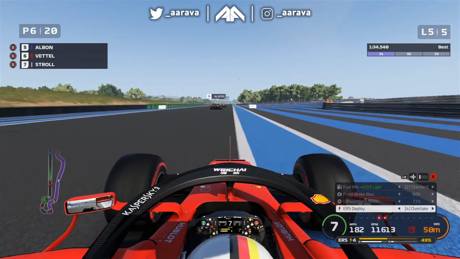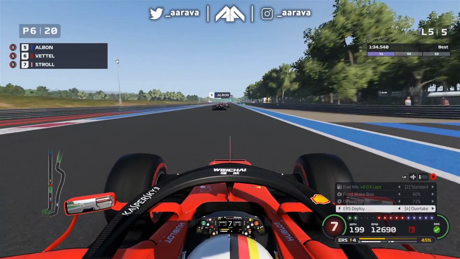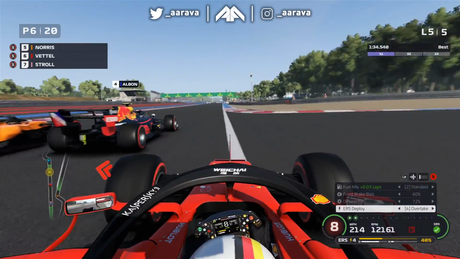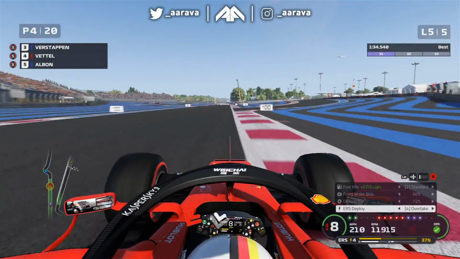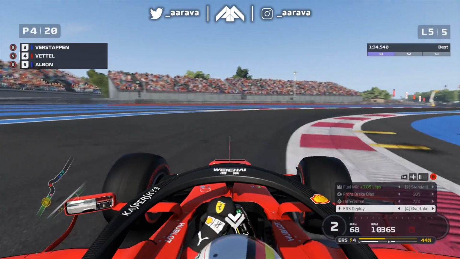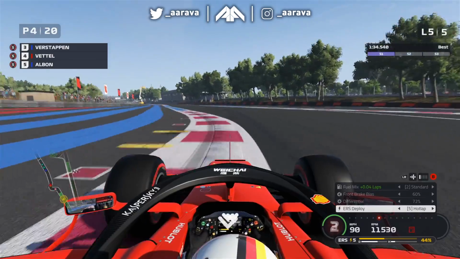All right, overtake mode. Here we go. Going to keep it revving in 7th gear. And go 8th gear. Here we go. Building up the speed, three wide. And we get the move done. Under braking, got to finish it off. Albon's just there. We get it done, up into P4 of the French GP.